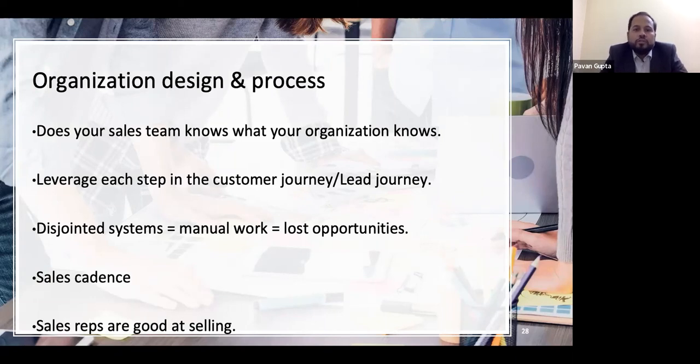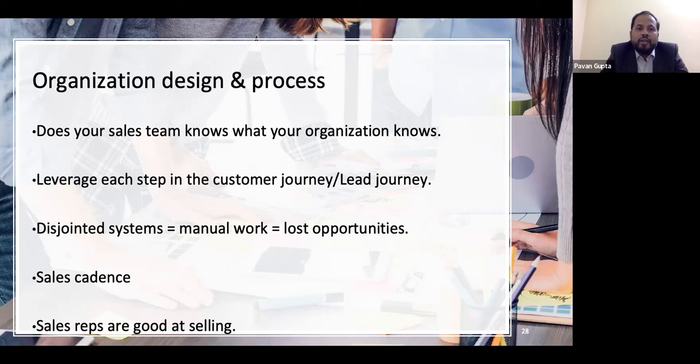Let me quote you another piece of research. One research found that if you go to someone in your product team who is deeply engaged in their work and you take away 5 minutes from them, they're unproductive for the next 1 hour. So every time your sales rep goes finding information, one, he is killing the entire organization's productivity. Two, he is killing his own time, which is a second cost to the organization. And not necessarily will the information come the first time, because if someone is in the middle of something, you again keep going back.